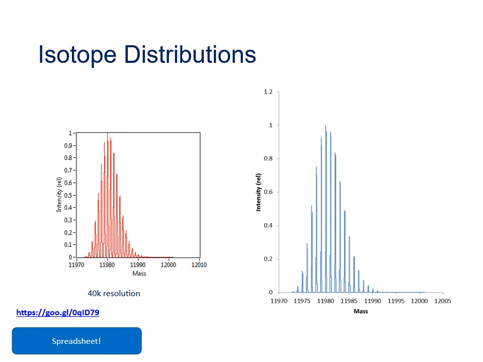And while we're here, we should have a quick look at what happens if we were to analyse the same protein at different resolutions. If we looked at this molecule as a singly charged ion on a good benchtop time of flight mass spectrometer, we might see its distribution look like this.